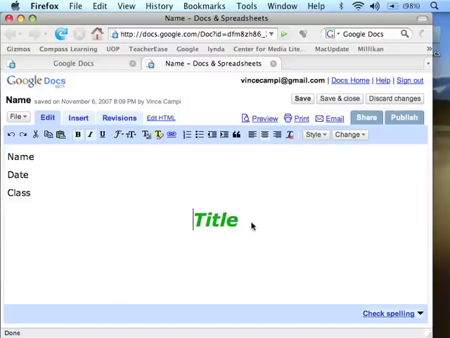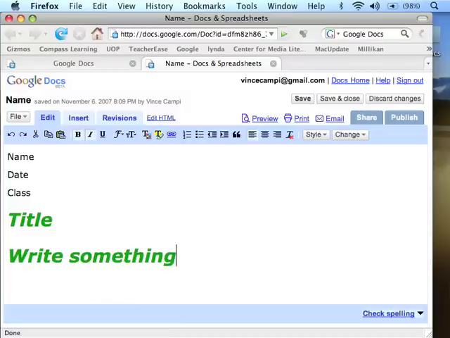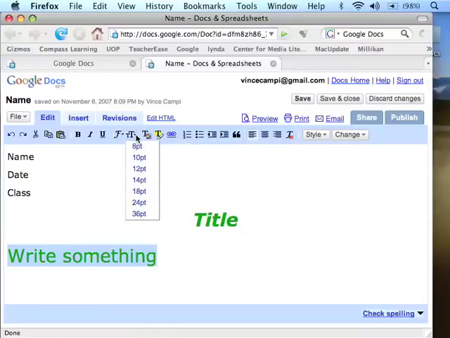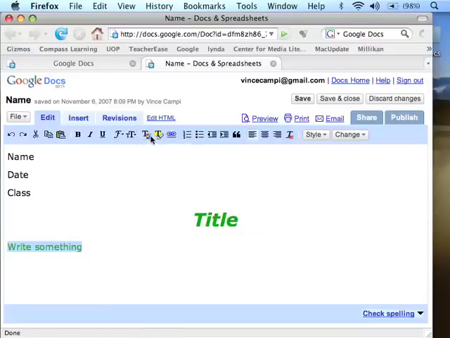Now, this is kind of a weird little thing here. I have my cursor there. If I hit return, it's going to go down there, and I want to left align, of course. So I click there, and it's going to left align the title until you write something. Then I'd be able to go back in here and center it. I'm not sure what that is, but it's a little quirk. So let me bring this back to my defaults: the Verdana font, 12 points, and probably black would be nice for that. There we have that.